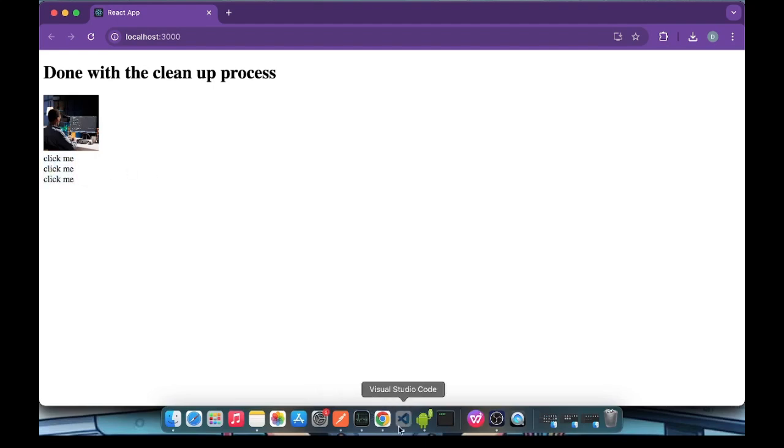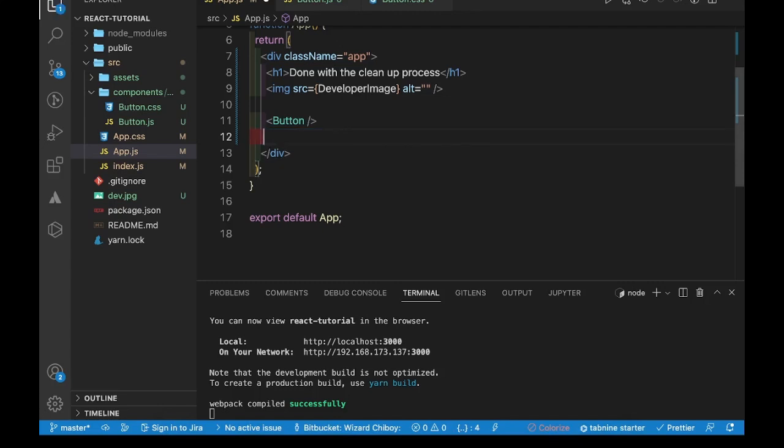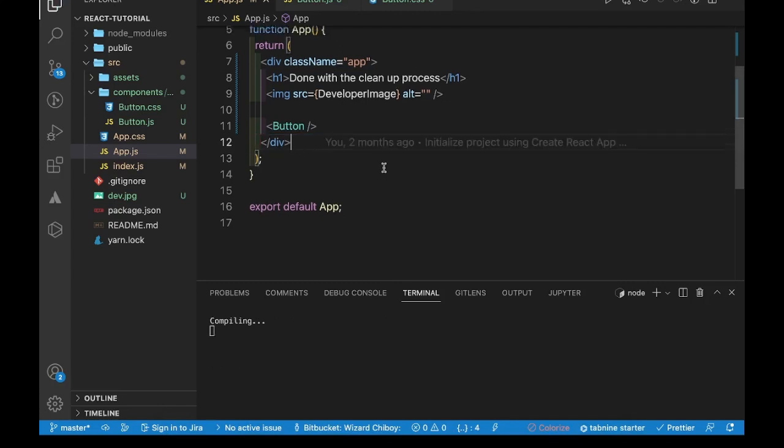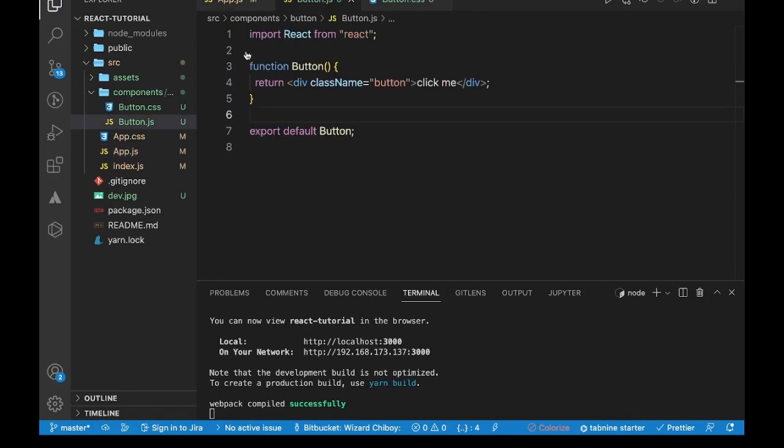So next in line is to go ahead and style this component. Remember we have created our CSS file. You might want to ask, is it right for us to be creating a separate CSS file for every component or everything we create? It's advisable that you create a separate CSS file for it, so that it makes your work very readable, not bulky when you try to read the code. Whenever you're trying to focus on a particular component, you just go straight to the CSS file and focus on it.